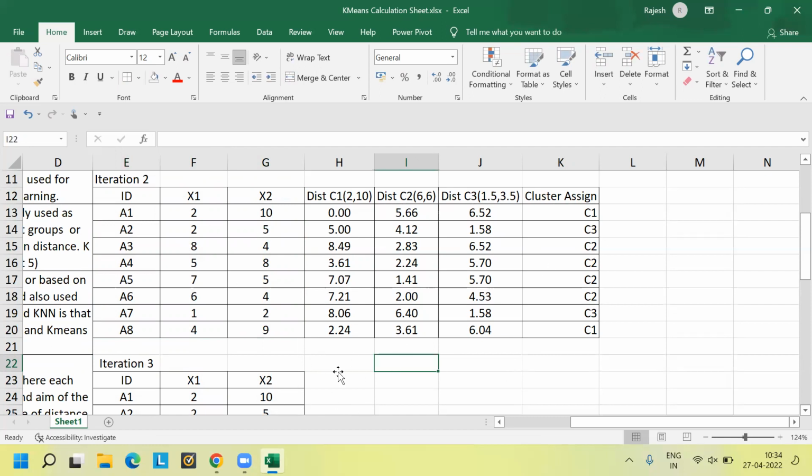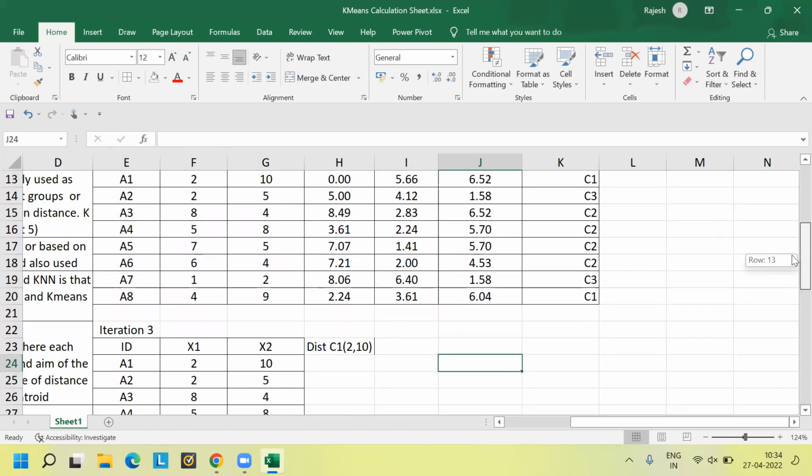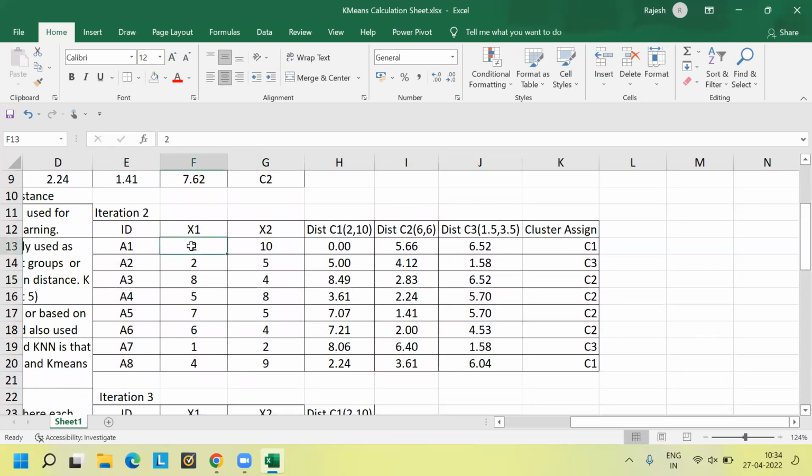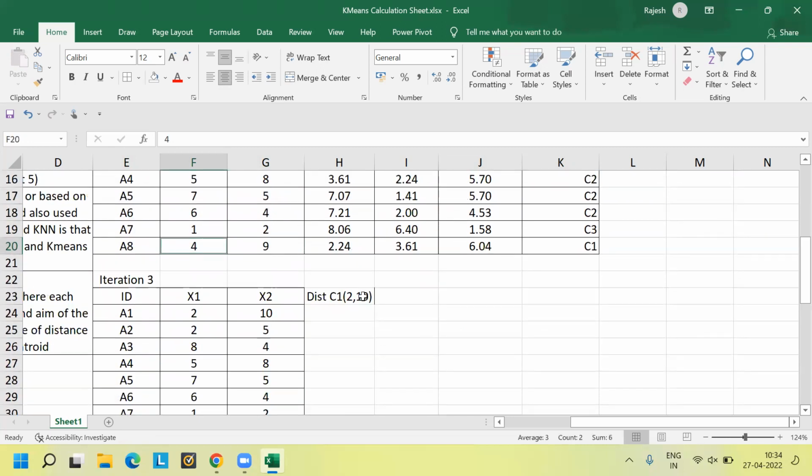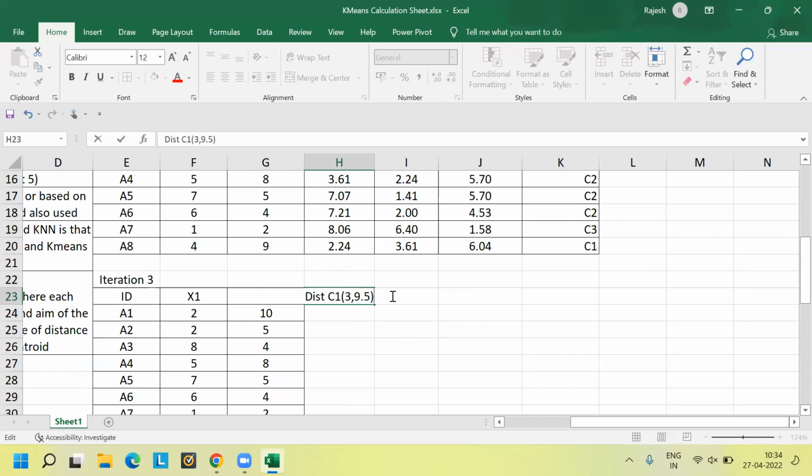Now we have to calculate this for C1. So C1 there is 2 now, right? 2 and 4. 3, 9.5. So 3, 9.5.